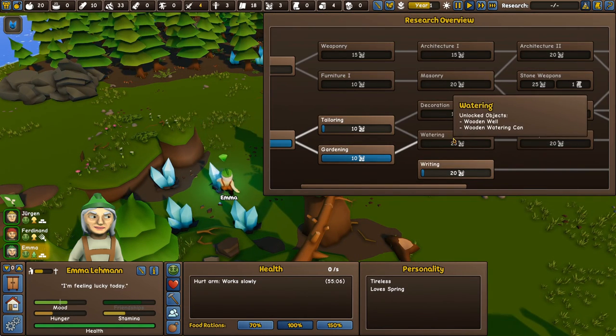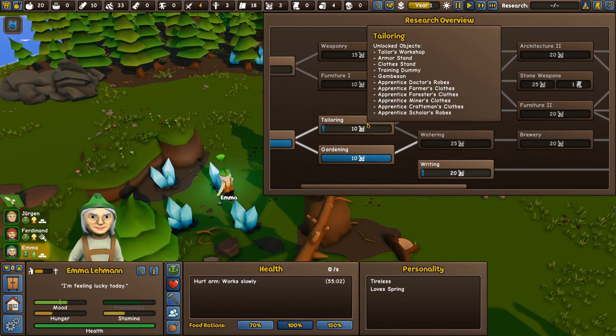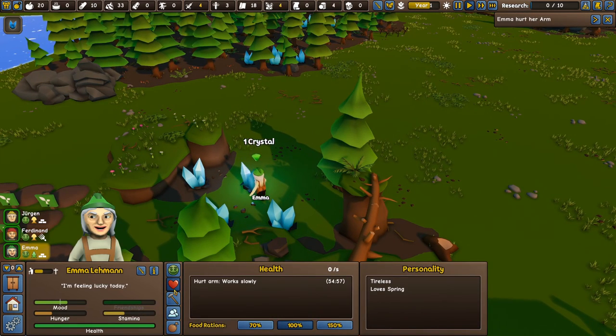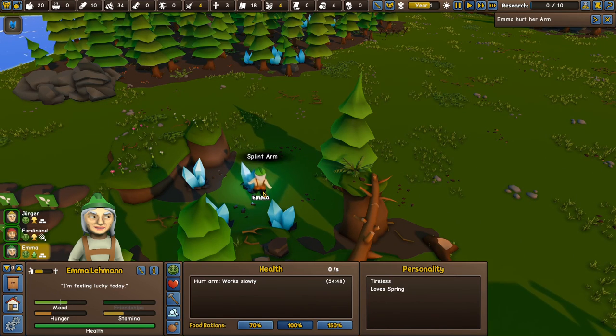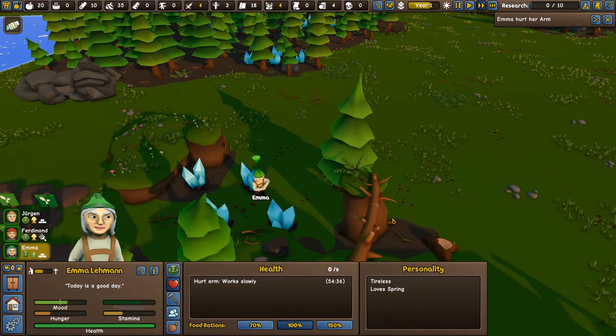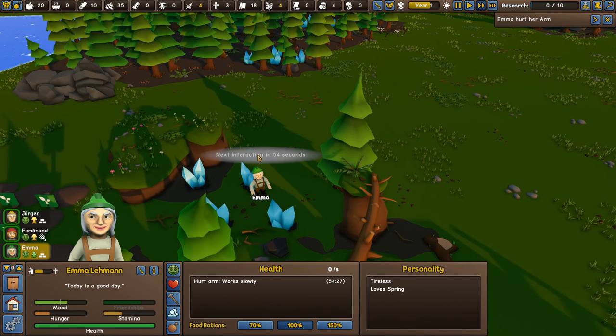Next is watering. I want to water. Oh man, do we have to do tailoring first? Yeah, we have to do tailoring. Emma, you need to. Emma has hurt her arm. Splints will help it to heal more quickly. Splint arm. Good job, Emma. You're a doctor, so you should be able to do that. Let's see, it's 1 hour. Let's see how much he heals by. Oh, are you serious?